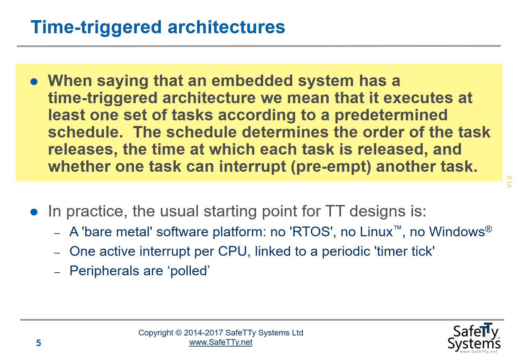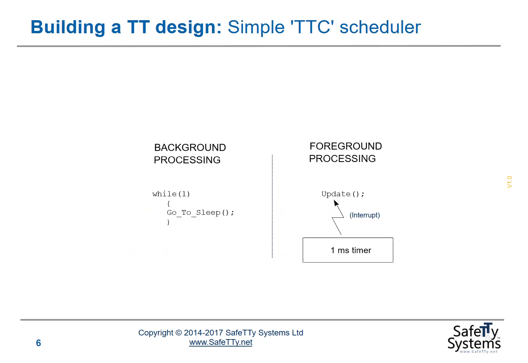In a TT design, we don't suffer from those problems. Our overall goal is to produce our system in such a way that we can predict exactly how it will respond at all times during the system operation. And this is how we're trying to achieve that. So let's look at a very simple TTC scheduler.